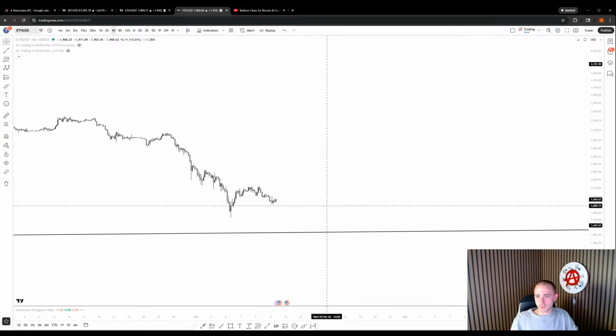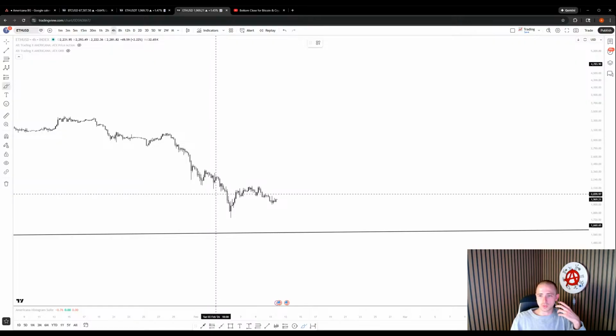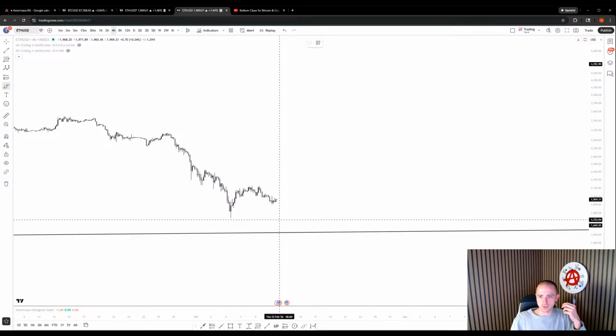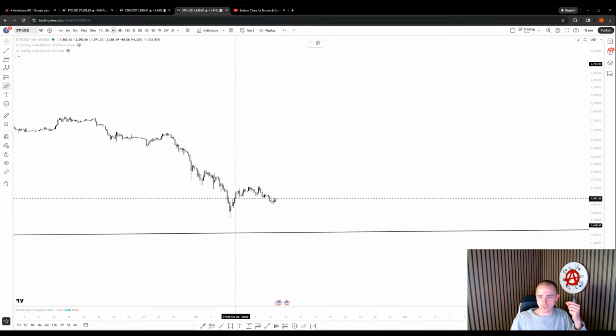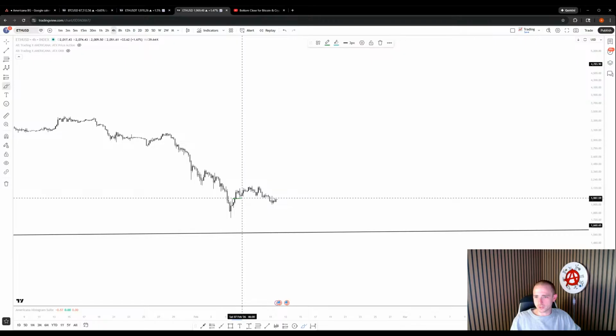We were talking about this range on Ethereum, right? I personally don't think the range is super developed quite yet, just because we haven't really substantially filled anything out in here. Not to say that it has to go down that low, but what you should be thinking about in trading is, you don't know where price is going to go. It's like, well, why not wait for confirmation, right?